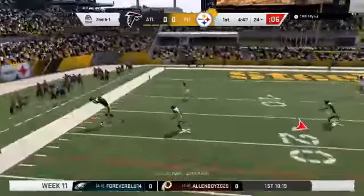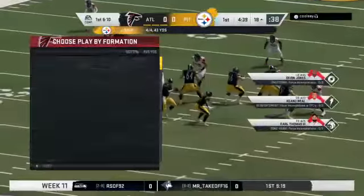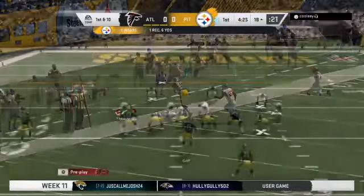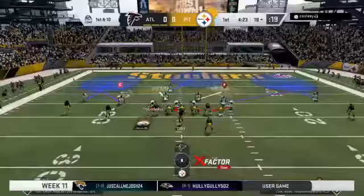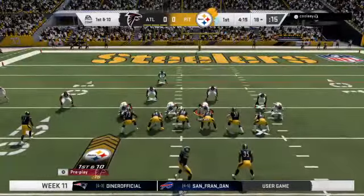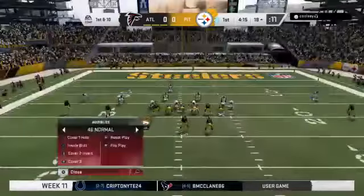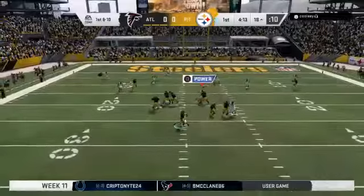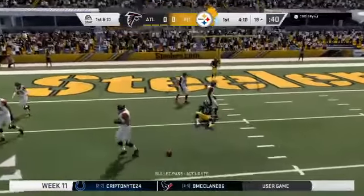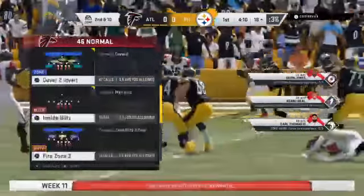Looking to throw again on 2nd down. Goff. Quick hitter here, it's complete. 6 yards to pick up, and that's a first down. I don't think it's a surprise they're throwing the football early. We expected that. They told us they were going to come out firing, but 4 for 4 on the opening drive. They like that. They don't just like it, they love it, because now everyone gets locked in. Your confidence jumps up. Everyone's easy about what they're doing out there. And by the way, they're looking at the sidelines thinking to themselves and expressing, let's keep throwing it.